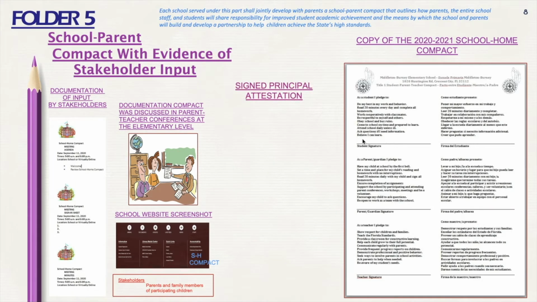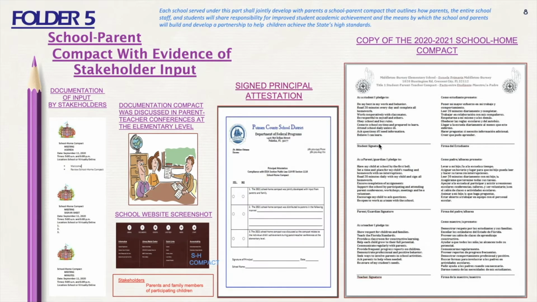And to that effect, I've also added a signed principal attestation that says that very thing, that the school compact was jointly developed with parents, that it was delivered or distributed to parents, and then I've left blanks there for you to fill that in. However you get this information to your parents, you need to write it in. If it's backpacked home, if it's mailed, or if you talk about it during registration, that needs to go there. And then also, if you're an elementary principal, you need to verify that the compact was discussed during parent-teacher conferences.